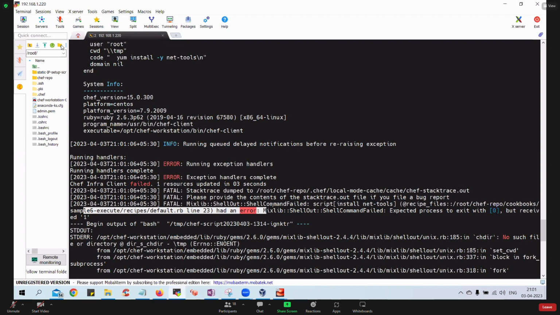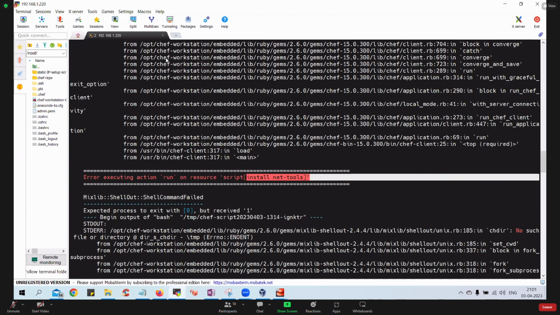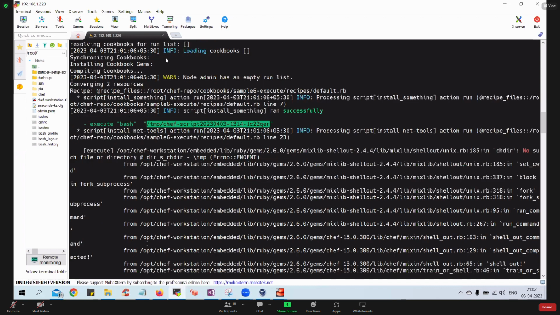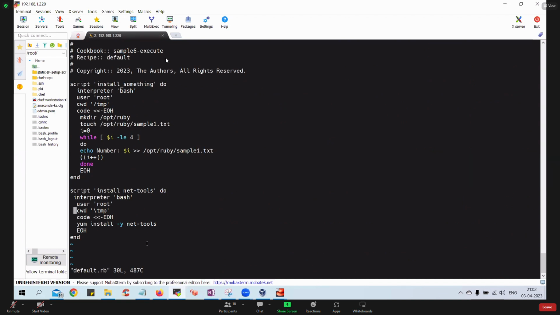Okay, that net-tools. Okay, this it got executed perfectly, but the next one got the error. So let me see what is that. We'll try with any other because it's not tracking net-tools.